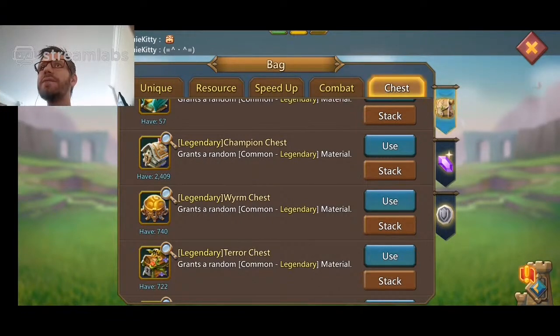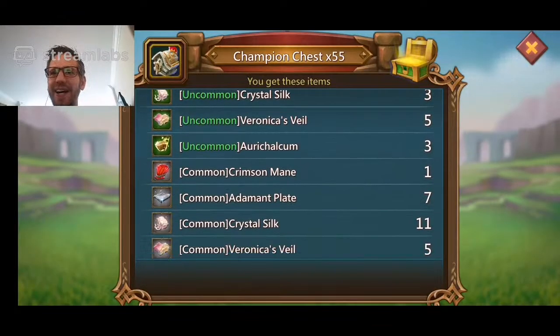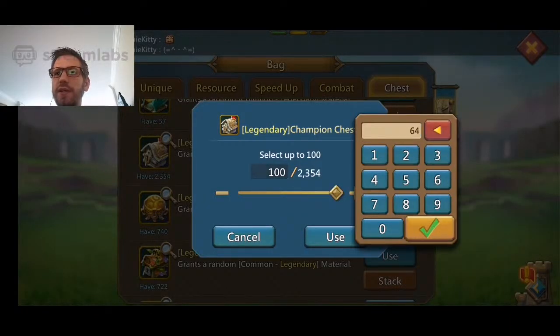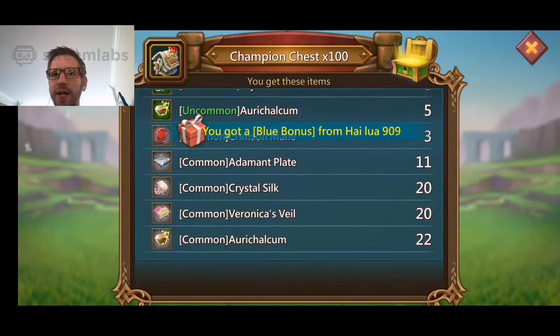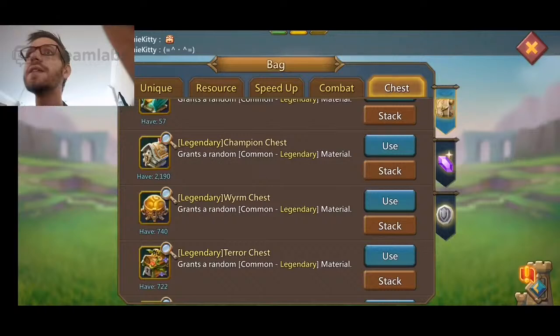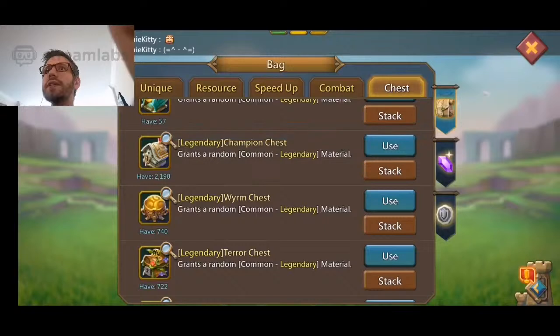Someone wants 55. Oops, that's five. 55. 55 it is. We got one common Crimson Mane on that one. 64. We got nothing. I'm just gonna throw 100 in here just for fun. See if we got anything. Nope. Did get a common Crimson Mane, but no legendaries. Fifty-five, 60, 35. We'll try 60. Why not?